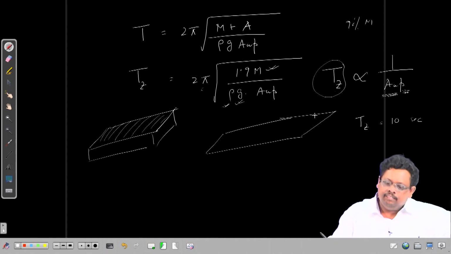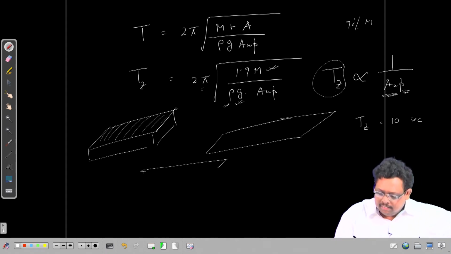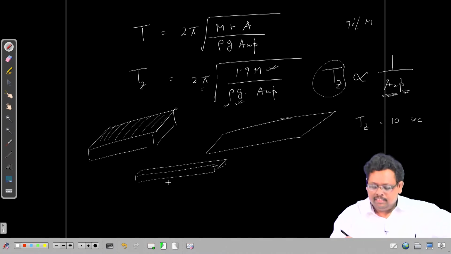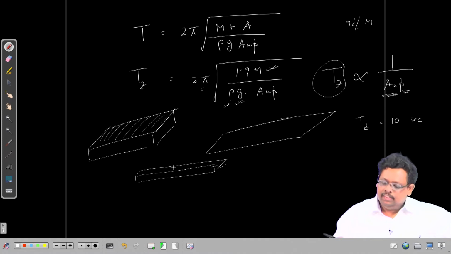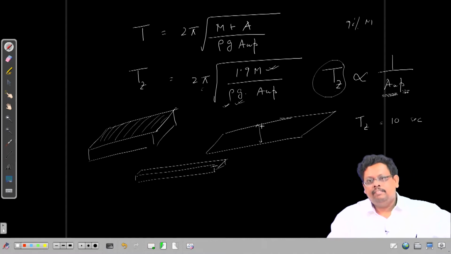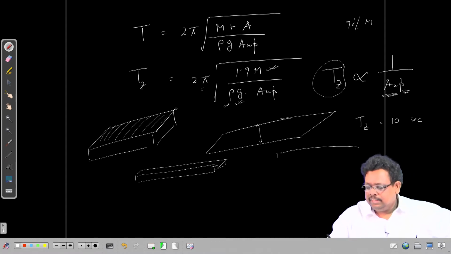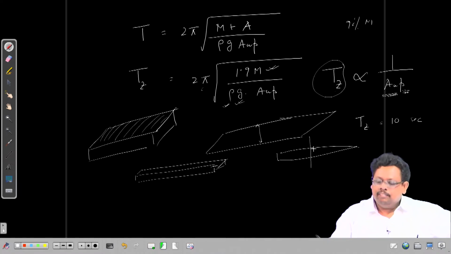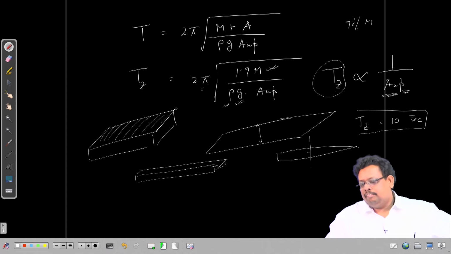Then, you are not happy, because if your ship becomes slender, you fear that it might not be hydrostatically stable, because the restoring moment may be less. What you did to make it slender, you compromised with the beam of the ship. So, it means that the beam of the ship is smaller. In that case, the ship may capsize with this beam. However, you are getting a very nice natural time period of 10 or 15 seconds, something like this.